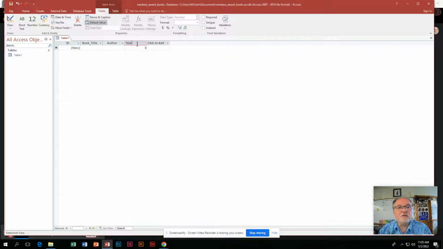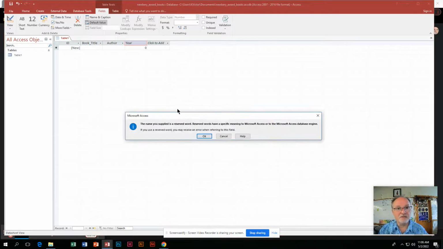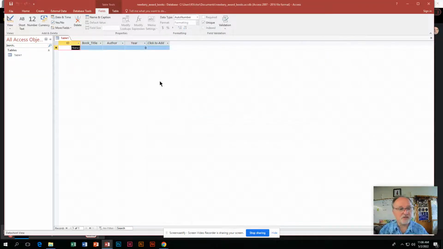All right, so once you have your fields typed, you are ready to begin with your data entry. You can click on the field. I need to enter that in first, so let's enter that in. Or you can hit the tab key to move from field to field. So I'm not going to do these in any particular order. That's one I enjoy a lot. And I'm just simply going to type these in. I'm going to do these last name first so I can alphabetize it later by author if I decide I need to do that. It won the award in the year 2000.